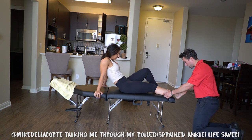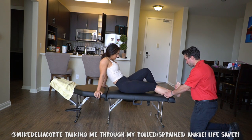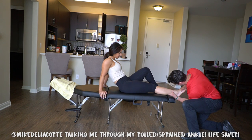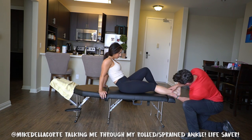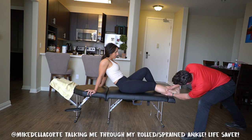Yeah, so I just need you to be able to plantar flex and evert into dorsiflexion. Start from down here, and then we'll work tension back this way. Right. So from there, you go 1, and then 2. Okay. So, yeah, hold that. Good. This makes me appreciate the tables that they have at my clinic, because they come all the way up.